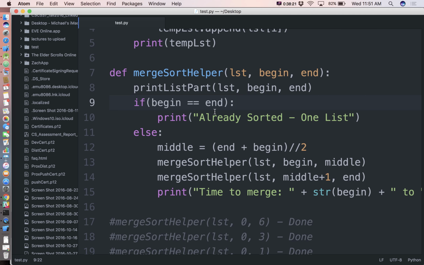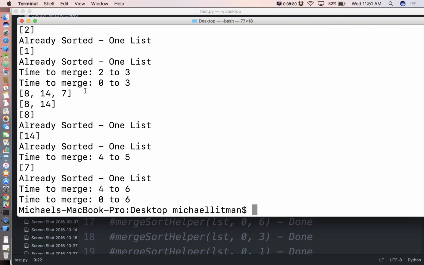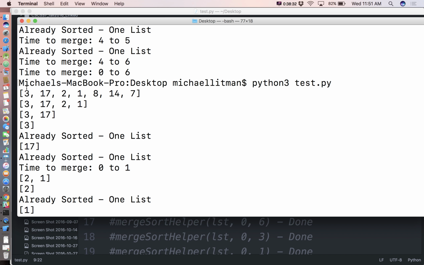So let's go ahead and just run this one more time. We're just showing our list as we go through, which will kind of break up our code a little bit. All right, so here's our original call. We're originally processing that guy. Did nothing. We went to the else. Here's the left half of that guy. Here's the left half of that guy. Here's the left half of that guy.